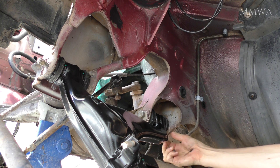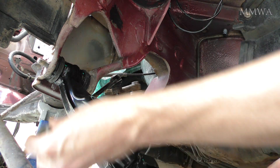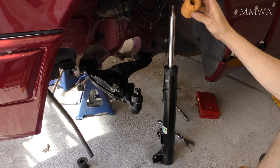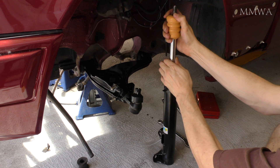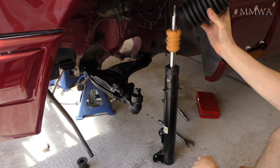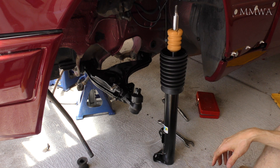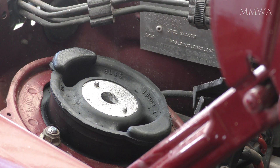I used my other car as the reference and I'm pretty sure this is how they were on this car — if this is wrong, I'm sure you'll let me know. Then it was a case of installing these bump stops on the front struts. I did use the old one as a reference, so hopefully this is correct with the slot at the top. I used pictures on the internet to make sure that gaiter on the top was the right way around as well — I wasn't 100% sure, but that's the best way and it doesn't fall down the strut.